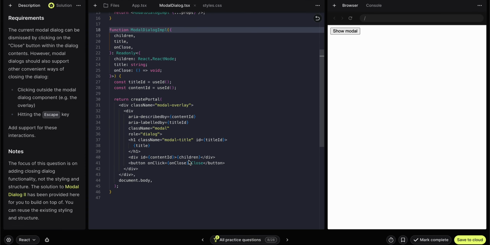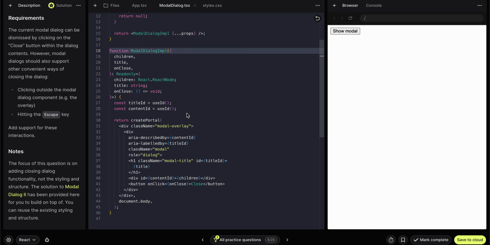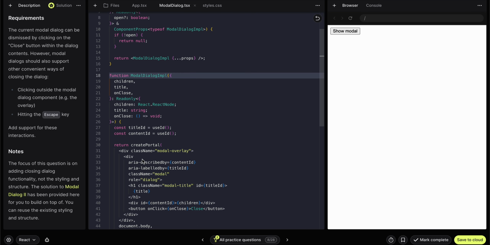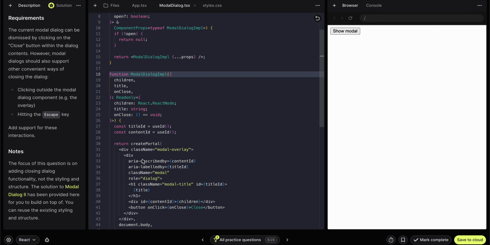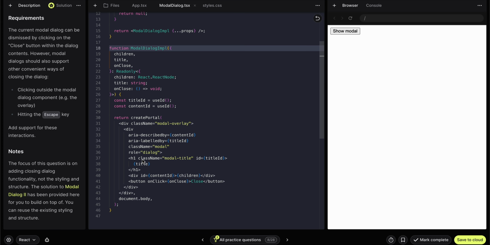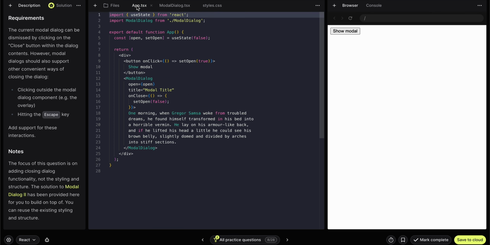First of all we need to create a function that will close our modal. Here we are passing this thing from here.